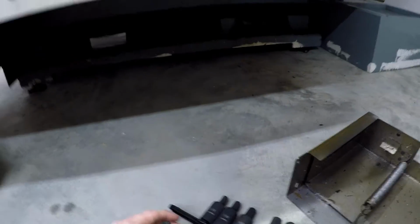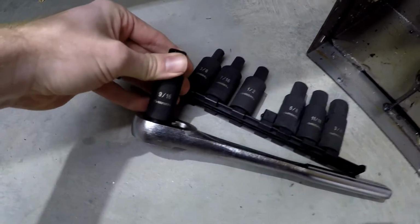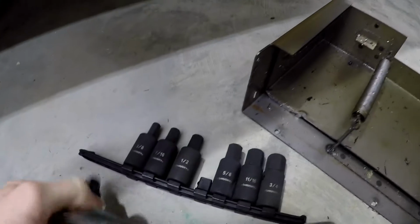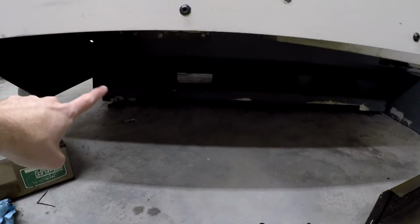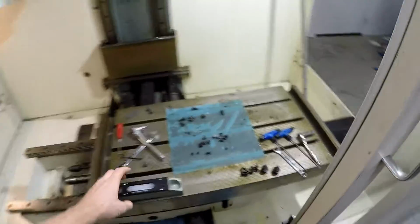And in case you guys were wondering, I had to go get some Allens, and it's 9/16. 9/16 Allen, 1/2-inch drive. So I'm going to use this. I'm going to go and straighten these guys out, just to show you guys and just to document what it was, or what it is now. Let's check out how unlevel the machine is.